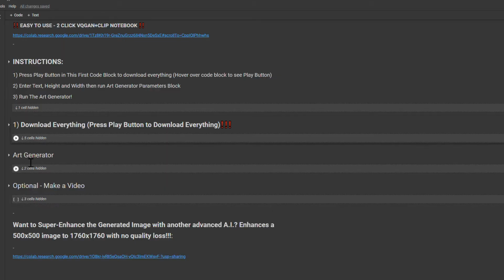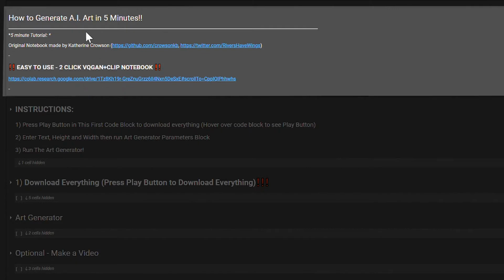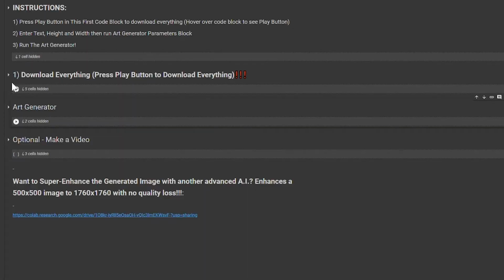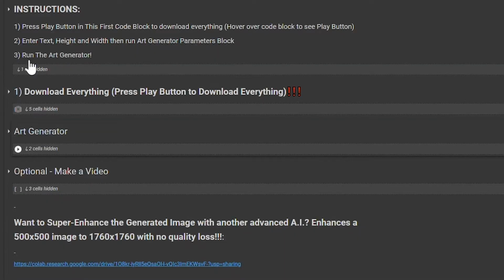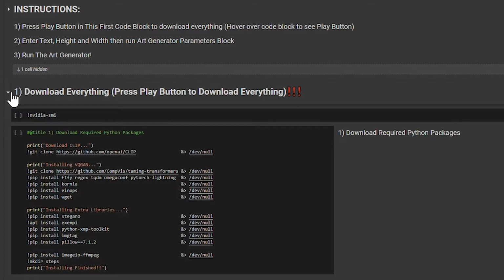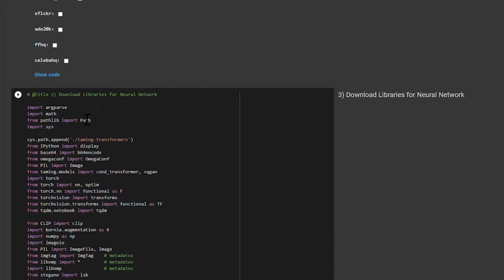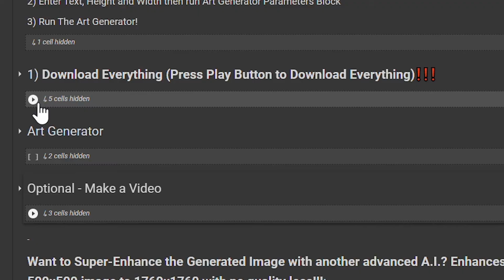Let's go ahead and take a look at the steps and kind of move through what we're going to do here. The first cell is just an overview of the project, and it's an example of how the text markup is being used. The next section of cells essentially deal with downloading everything that we're going to need to actually generate the art. So right below it, you see a play button, and it says 5 hidden cells. When you expand it, you can see in detail what each of those 5 cells do. You can just go through and run each of these steps by hitting this play button or shift enter.